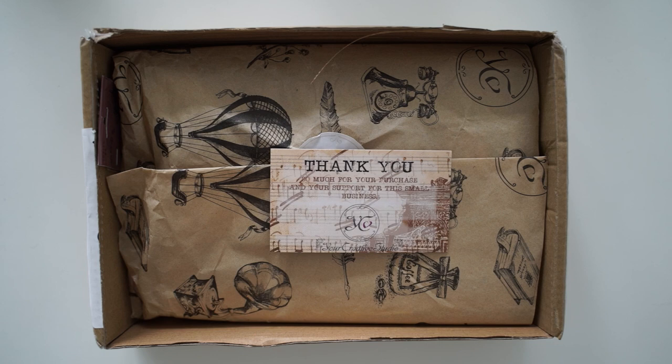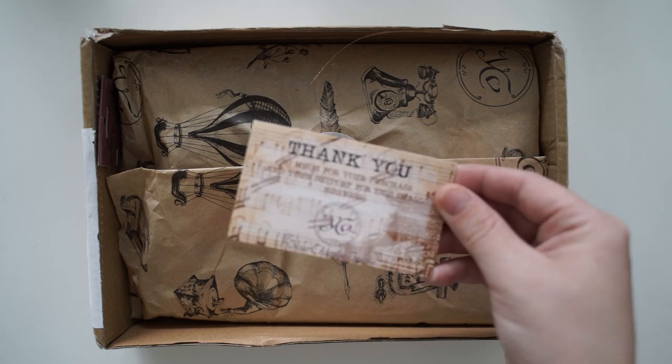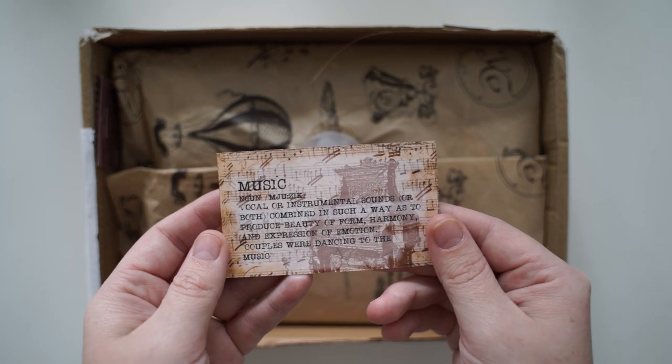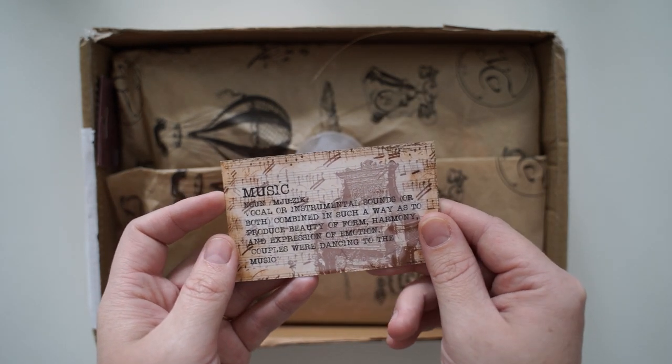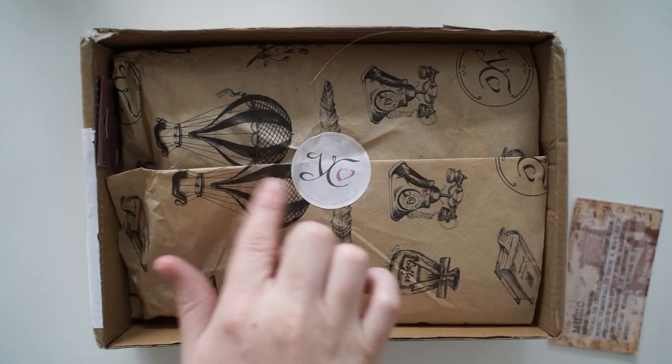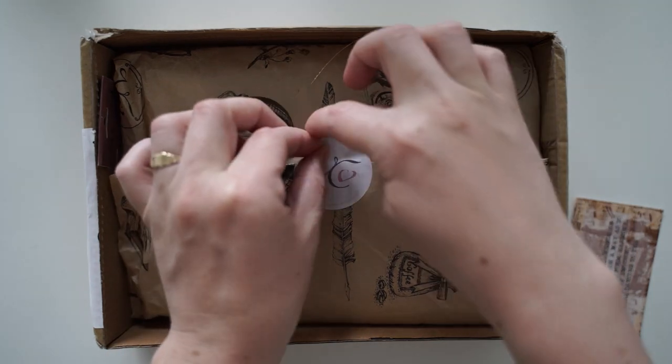So I've already had a little sneak peek. The first thing I saw was this little thank you card. And then if you flip it over, it actually tells you the theme of the box. So the theme of the box today is going to be music. I love this tissue paper they've got here. The hot air balloon is really adorable, so I'm going to keep it.